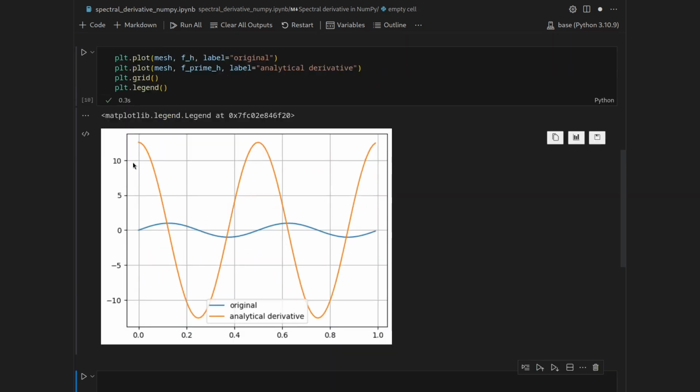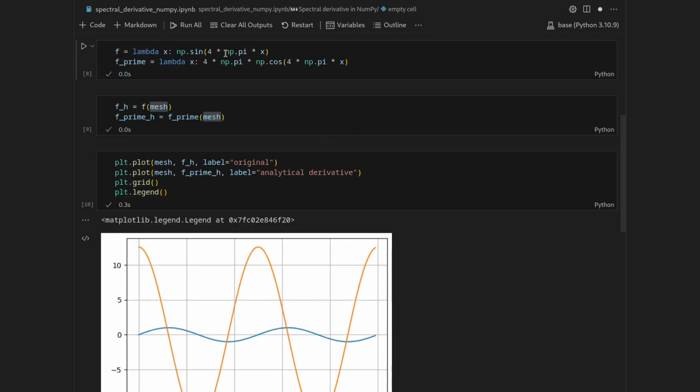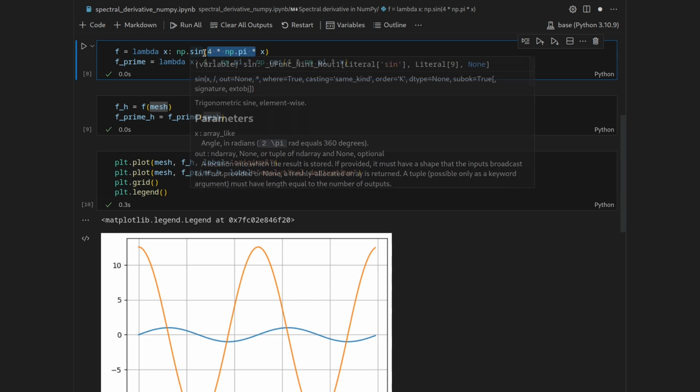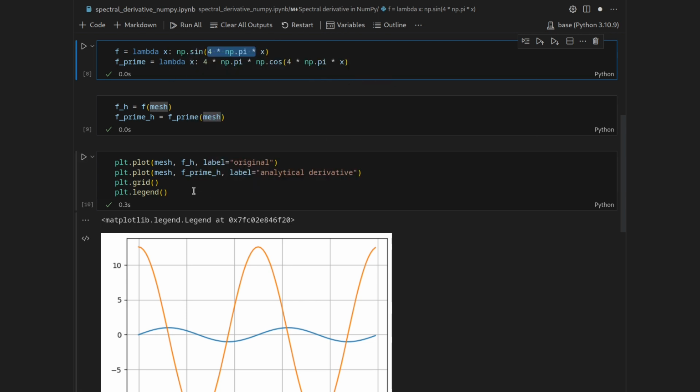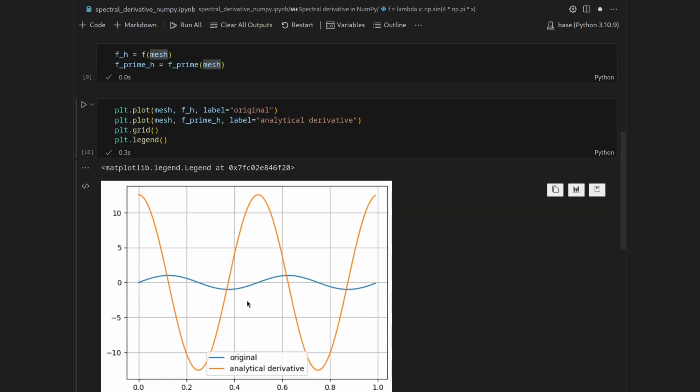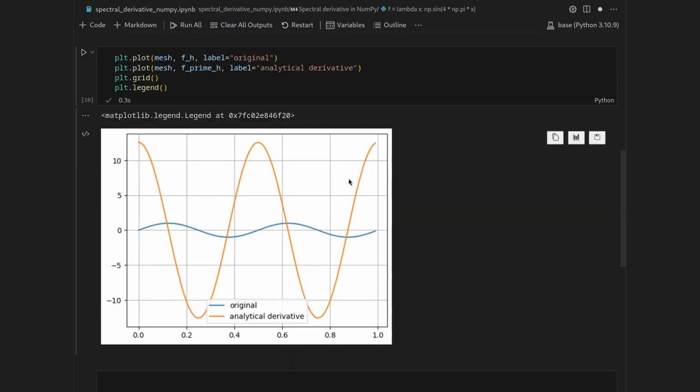And here we go. We see that the derivative has the form of a cosine. So instead of starting at 0, it starts at 1, but it is also scaled with 4 pi. And that's because we have an inner derivative given by this coefficient that is part of what is applied here and here, because the sine is not on its natural domain from 0 to 2 pi, but rather on the domain from 0 to 1. And that's causing the scaling here, but qualitatively it looks like a cosine. And again, notice here the very right point at 1 is not included.